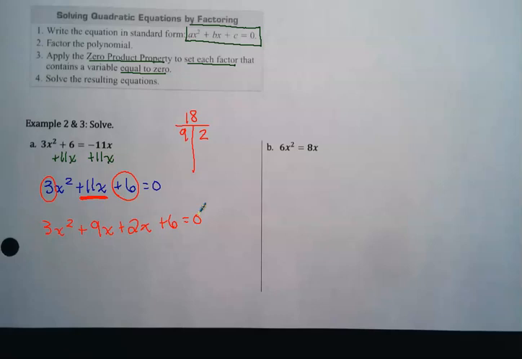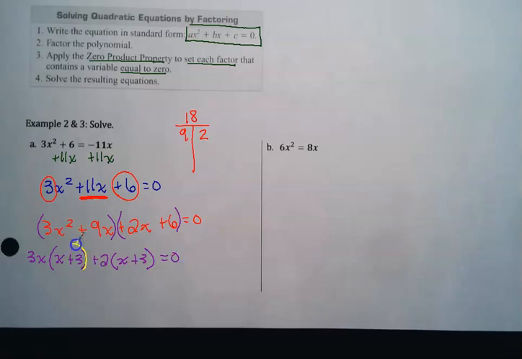I put my 9 first. I kind of talked about this in the notes before, but I put my 9 first because 3 and 9 are common. It'd be easier to factor out if I put them in that order. So then we're going to group these two together. I'm going to factor out a 3x here. So 3x squared divided by 3x is x, plus 9x divided by 3x is 3. Here I can factor out a positive 2. So 2x divided by 2 is going to leave me with x, plus 6 divided by 2 is 3. Go ahead and put equals 0.